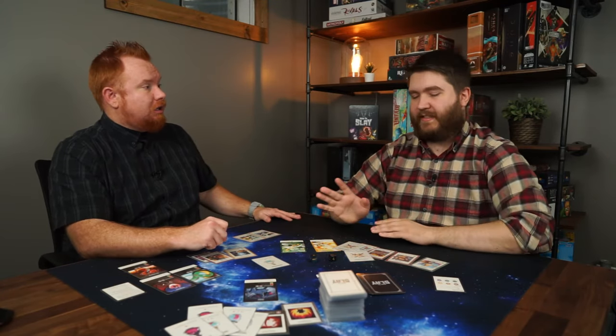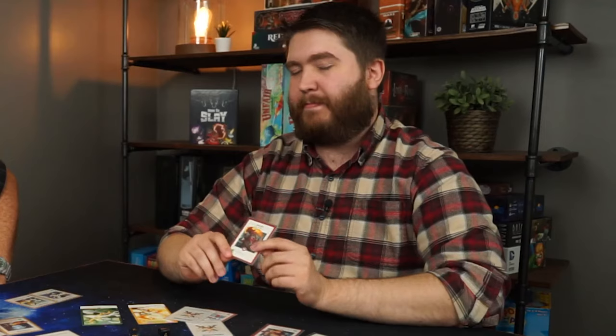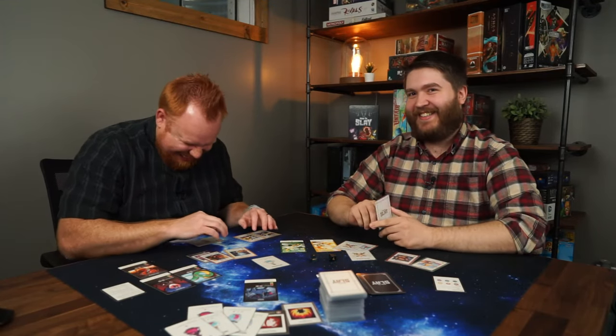You know what I was really hoping for the Bad Axe card to do? To be able to destroy that like button. Get it? Destroy the like. No? Yeah, that's a good one. That's a good one there, Jim.